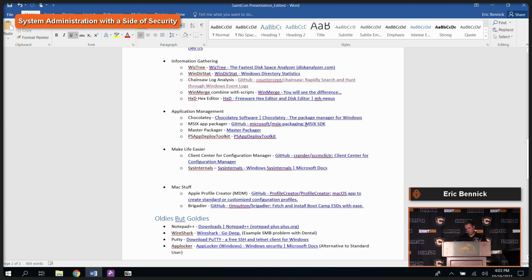With the MSIX packager, you can basically rewrap the installer to do stuff like, say, we want to run it as the same user every time. So regardless of who's logged in, you can define a specific user. And to the users, it's pretty much transparent. They just run and install it as normal. But you include the registration key, and it installs and runs as that same user every time.